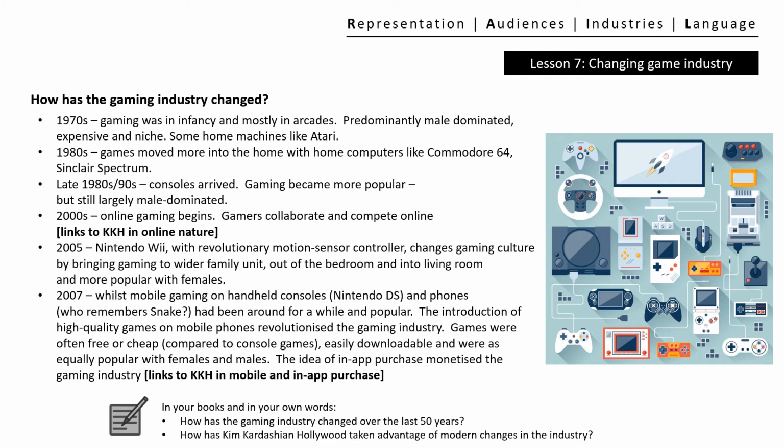How has Kim Kardashian Hollywood taken advantage? It's taken advantage because it is easy to download. You can download it in minutes onto your phone. You don't need specialist equipment to play it. And it takes advantage of the use of in-app purchases to generate income. Please make sure that you've written your own notes in your own words and then move on to the next slide.